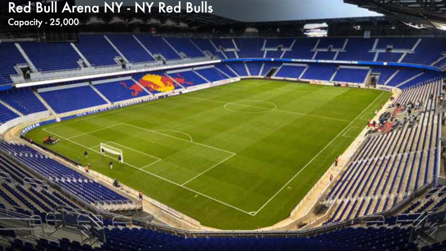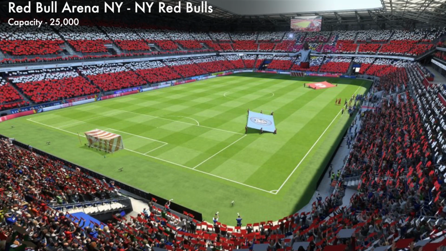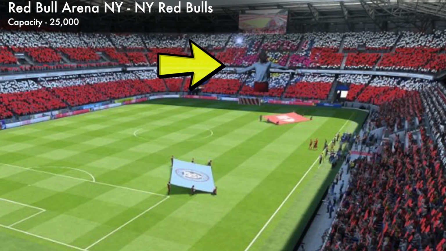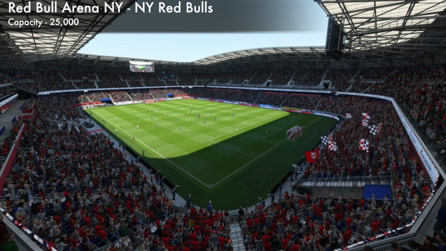We have a new American stadium coming into the game. This one is the Red Bull Arena. This time it's in New York, and they've actually supplied in-game screenshots for this stadium. And in one of the photos, you can see a tifo. I believe that looks like Henry. I believe he played for the New York Red Bulls. It's very hard to tell, but it does look like him. Hopefully that is correct. And by the way, I think the capacity for this stadium is 25,000.